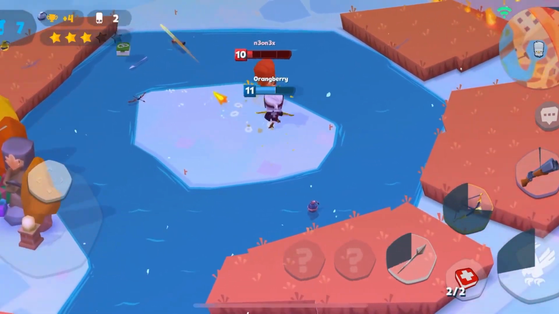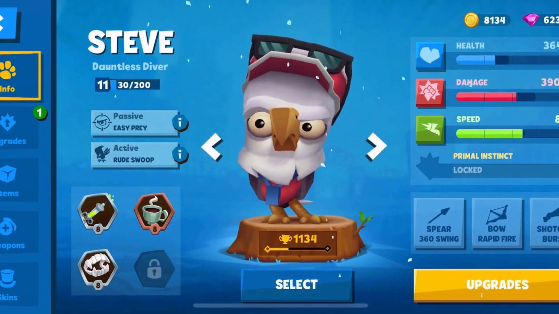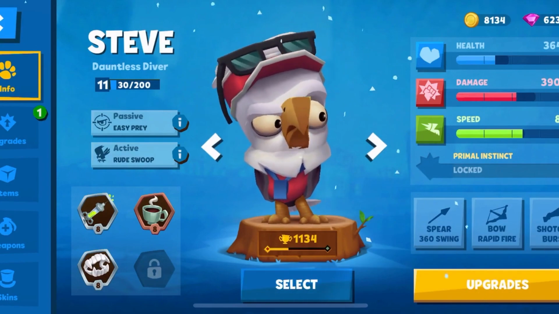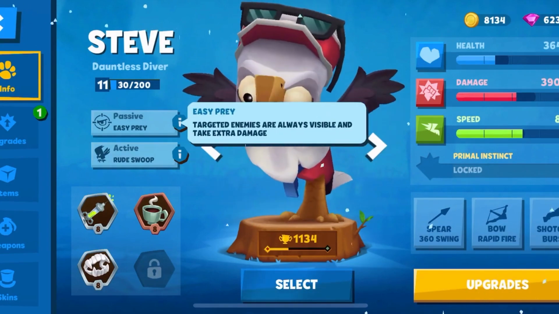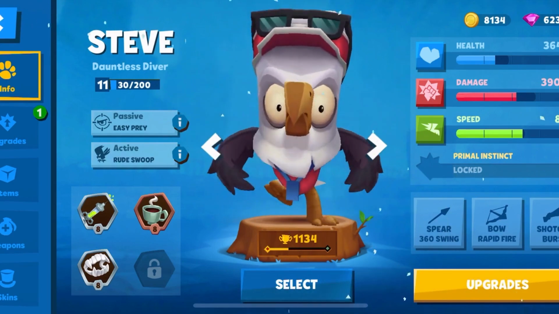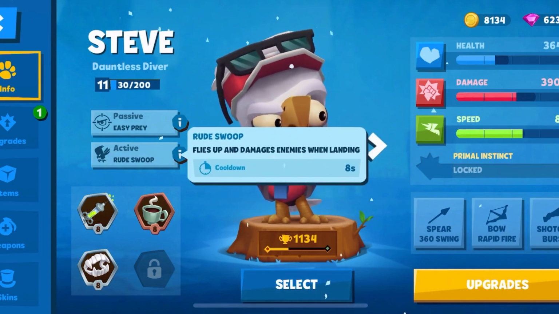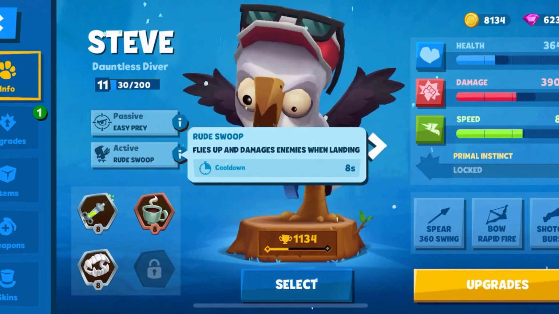Now that we know more about Steve's personality, let's get into his abilities and his item compatibility. Steve's passive is Easy Prey. Targeted enemies are always visible and take extra damage. Steve's active is called Rude Swoop. Steve flies into the air, and when he lands, he damages all nearby enemies in his path.